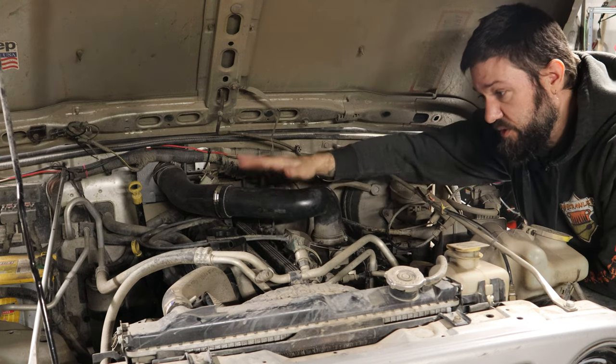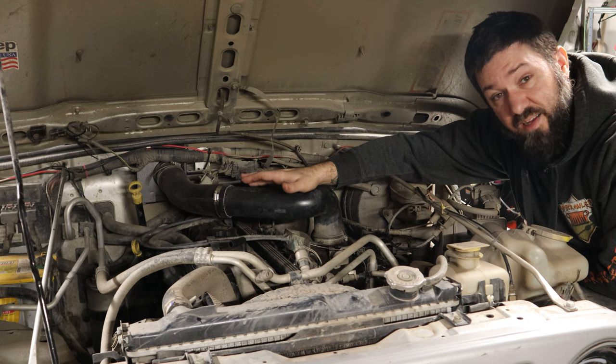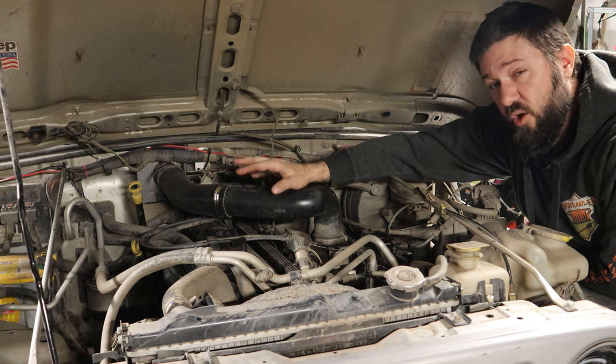Now, I've had some issues with this Jeep on hot days on the trail where it just runs really poorly when it gets really hot, right? And it's not overheating, it just runs really badly. And I think that could be part of the reason. So this is, in effect, a cold air intake.